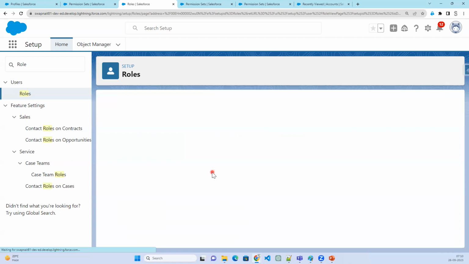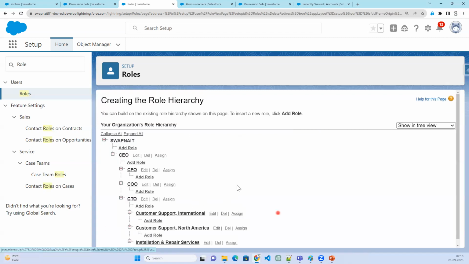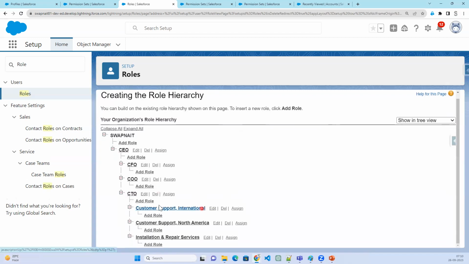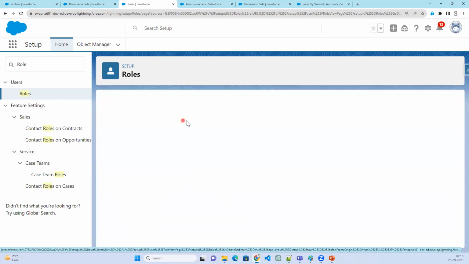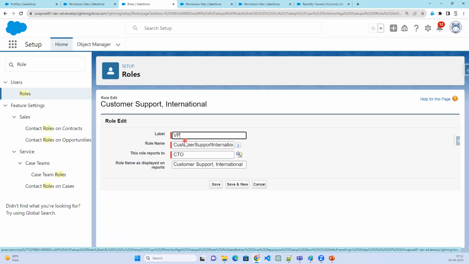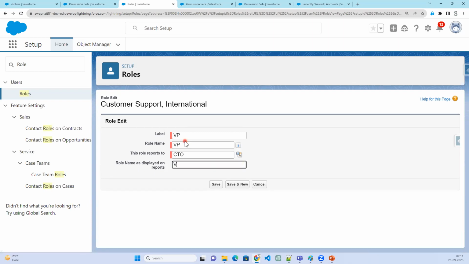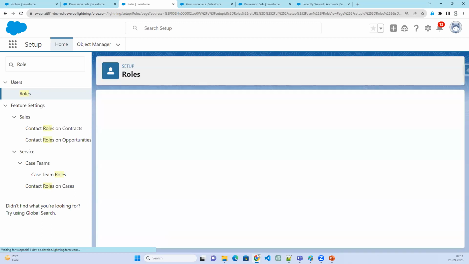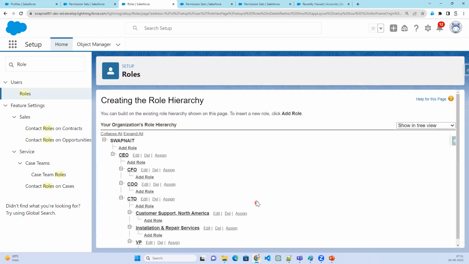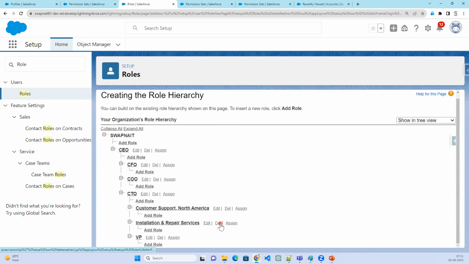Whatever the previous name was, I'm just renaming it. Now, if I wanted to rename this customer service support international, let's change this to the PP. Edit. I'm going to change this value to the PP. Save. Like that, you can modify the standard structure also.